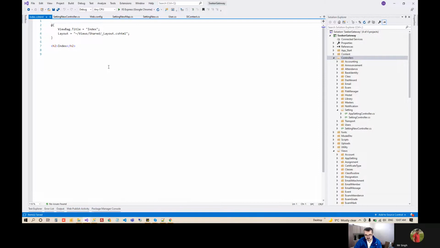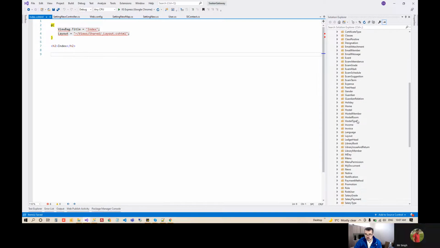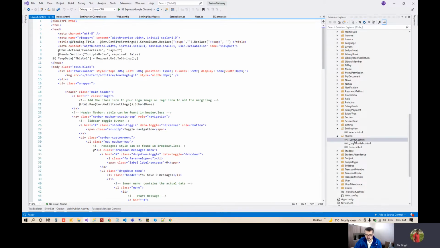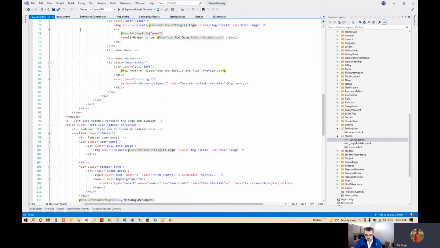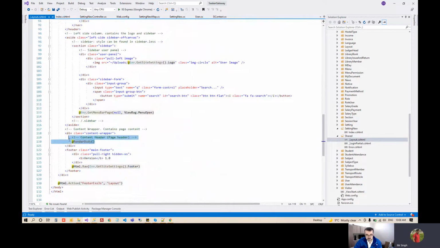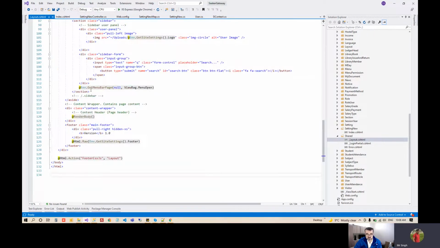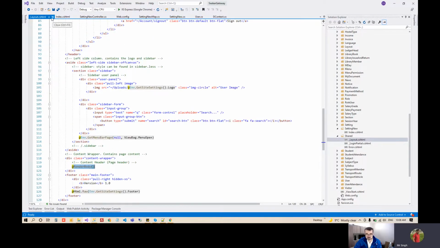So if I buy a theme, and I want to update all the themes you have for sale, I can just use those. Yes, you can buy your theme, and you should implement your theme here actually. The layout page has everything: the header, the footer. Whatever page we create after that is rendered here. Basically the whole layout is created over there, but the rest of the pages only render in the render body, so that they can use the header and footer part of the layout. So generic thing basically.